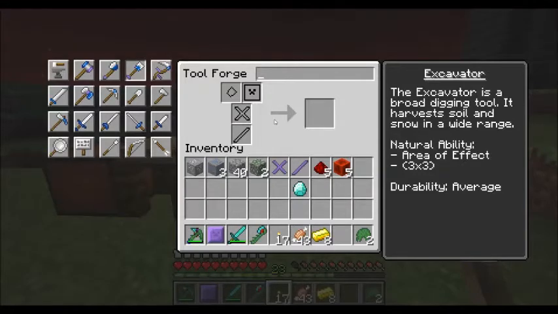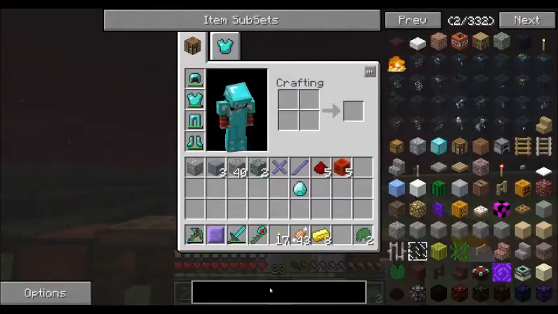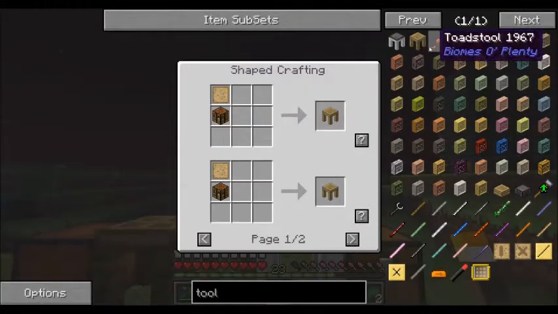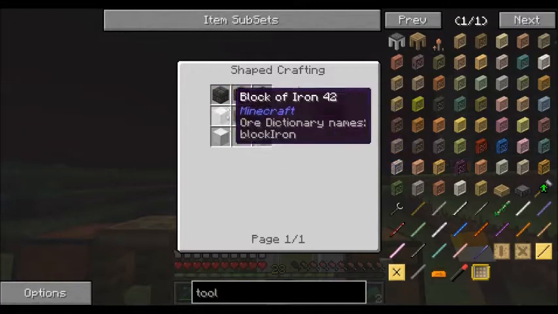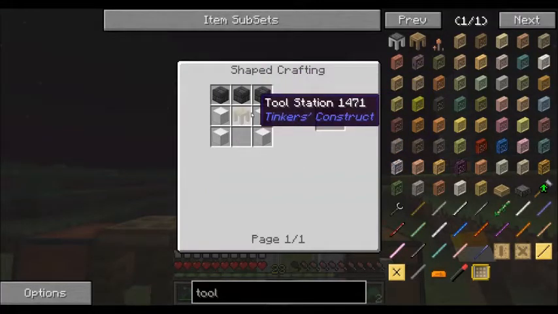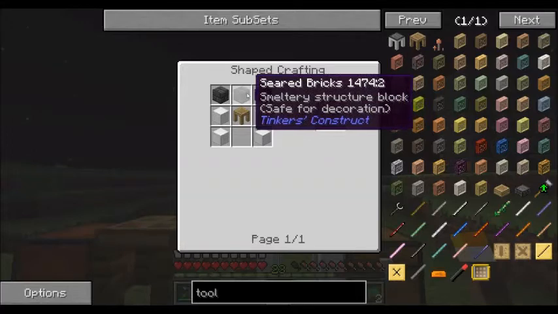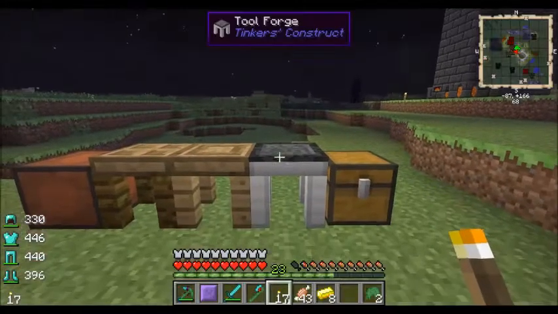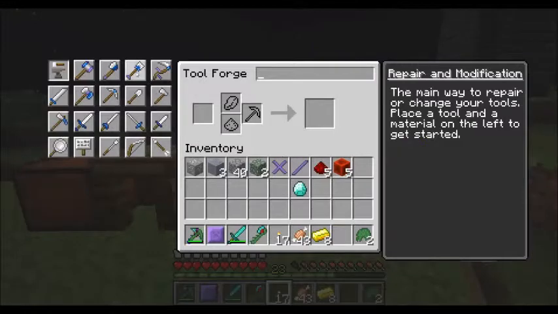Excavator, broad axe, hammer, scythe, whatever. But if you do not have the infrastructure to make a tool forge, you are able to make a tool station, which is like the precursor to that, which is a crafting table, blank pattern, and the tool forge is some iron, lots of it, actually, and a tool station and some seared bricks.